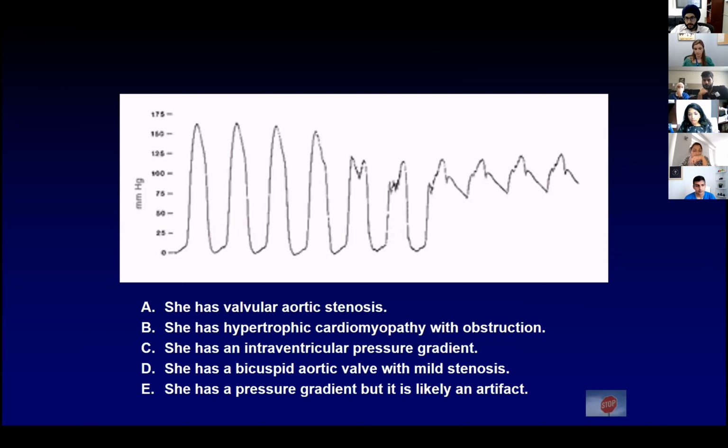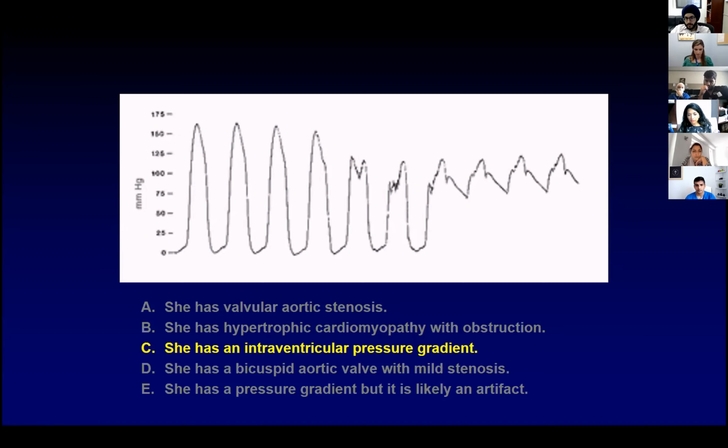Right. So essentially, as you're pulling the catheter back, you can see a pressure gradient in the LVOT, right? And this notch that you see also tells you that there's an LVOT gradient, okay? As opposed to aortic stenosis, where you would see that the pressure in the LV is the same, and then it decreases when you go to the aorta. Here, as you're pulling back, it looks like you're probably in the LVOT. That's when you start seeing the drop in pressure along with this notching in the systole. So that's seen with an LVOT gradient.